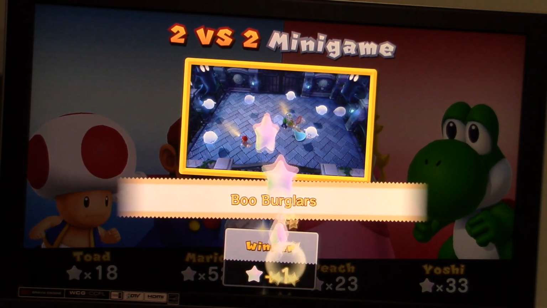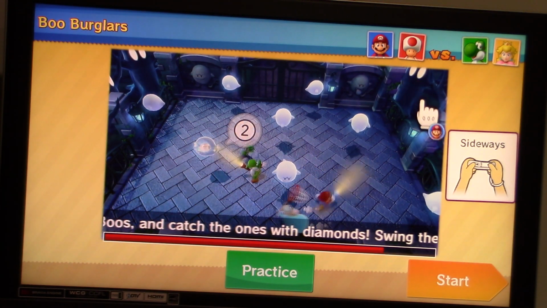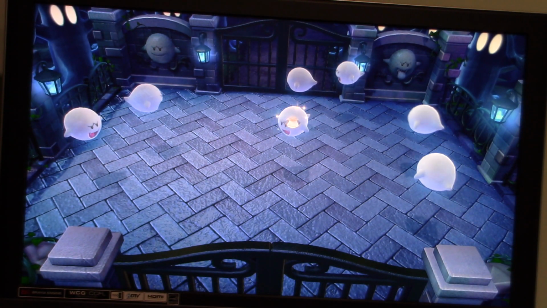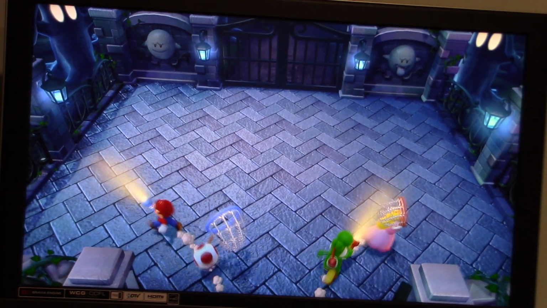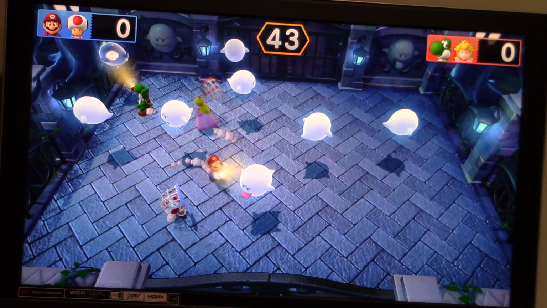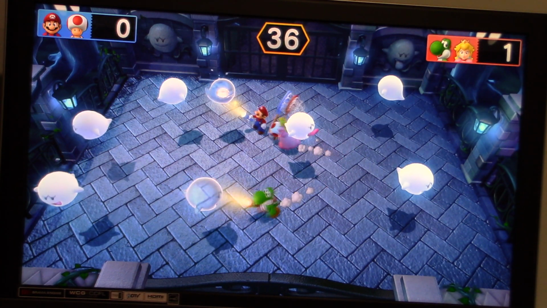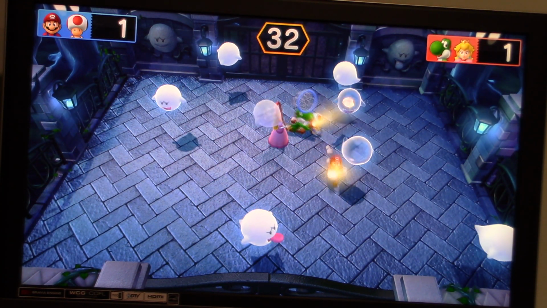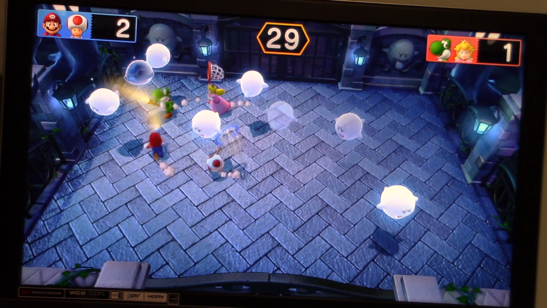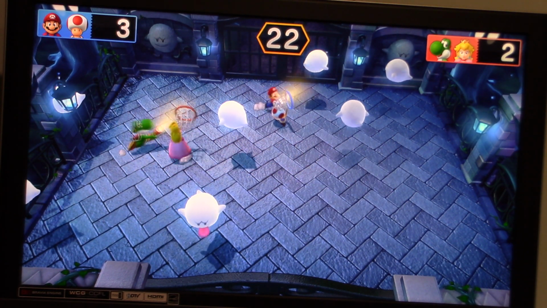We're playing Boo Burglars. So, we're trying to light up the boos, and we have to catch the ones with diamonds. Alright, here we go. Oh, there's a dime right there. So I'm the person controlling the light while Toad is controlling that. Come on, Toad. Alright, thank you.